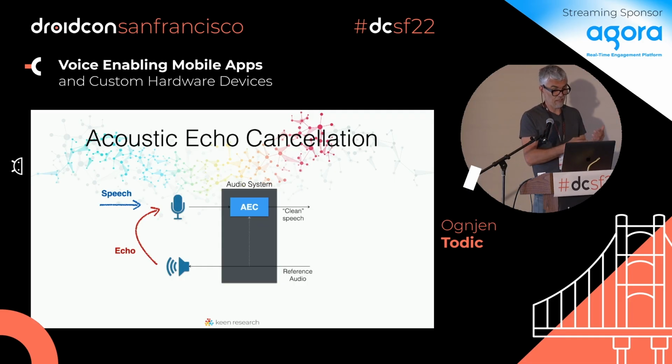So basically, this signal can really saturate the microphone and create problems, and it's hard to even hear the speech in the context of that signal. Luckily, there are ways to deal with this, and this is what acoustic echo cancellation is. Because the system is playing the audio, it knows what it is. And basically what this AEC module does is it takes out the audio that's being played from the input from the microphone. So you get clean speech on the output of the AEC module.